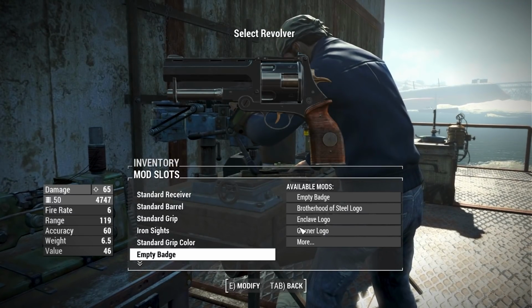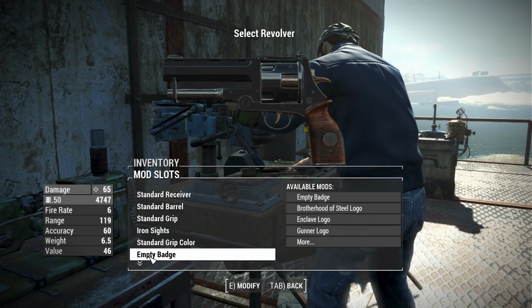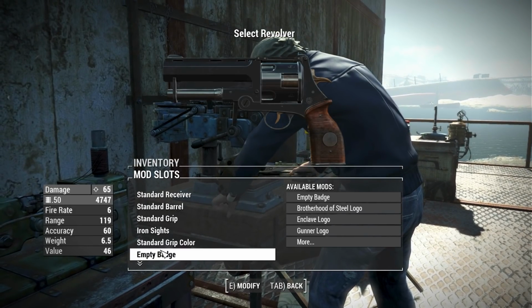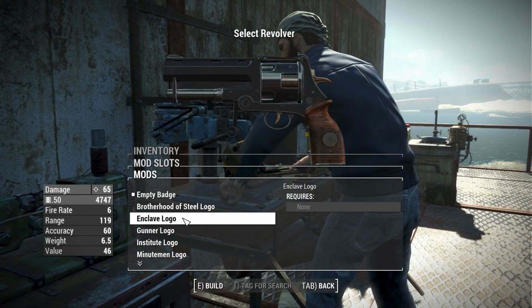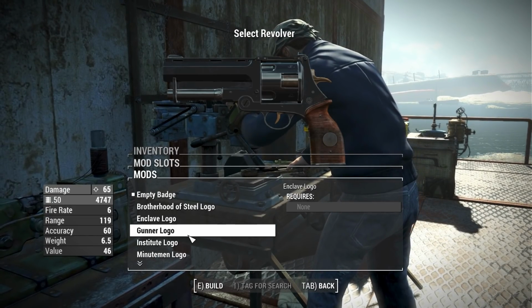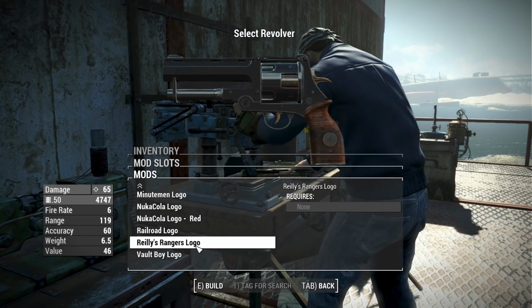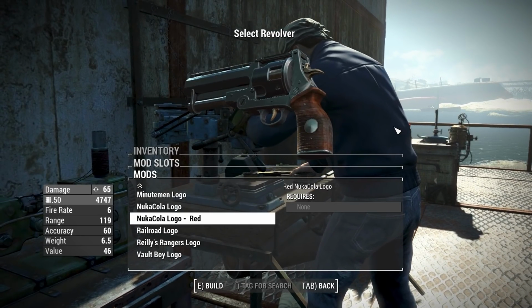Okay, Dak from the future here. I had to re-record this bit because I goofed with some misinformation, and now I have the truth from the author's mouth. So the badge section, as you can see, we have the different badges that you can add to this weapon, like the Brotherhood of Steel logo, Enclave logo, Gunner, Institute, Minutemen, Nuka-Cola, Railroad, Riley's Rangers, and Vault Boy, but they don't actually appear on the weapon. Well, that's only in the workbench.